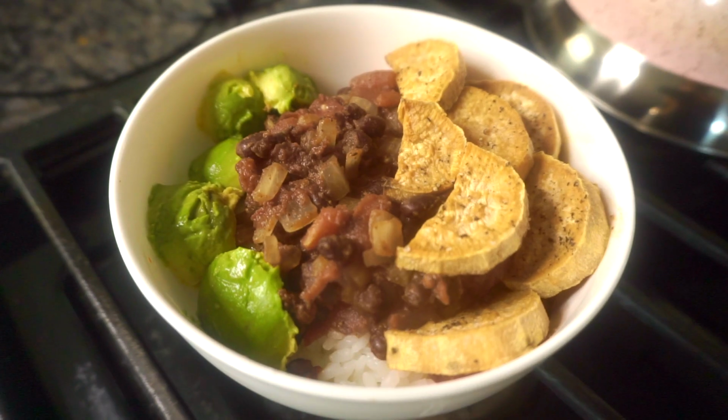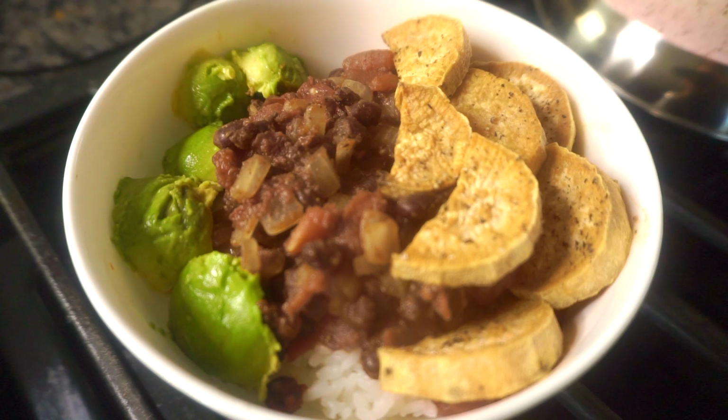All right, you guys, that's pretty much it for the spicy black beans. I mean, that's seriously how easy it is. It doesn't take hardly any time at all. I'm gonna wait for this to finish cooking. It's gonna be about 5 to 10 more minutes until it's completely done. And then I'm gonna assemble the bowls, which is going to include the rice, the beans, sweet potato, avocado, all the good toppings, and you will see what that's gonna look like as well. Here is what the final product looks like.